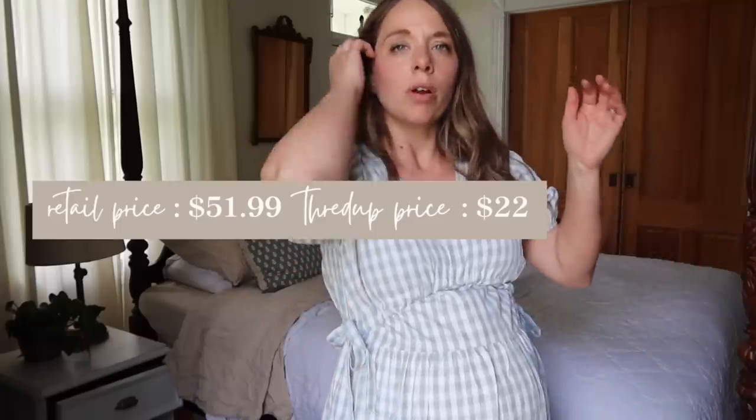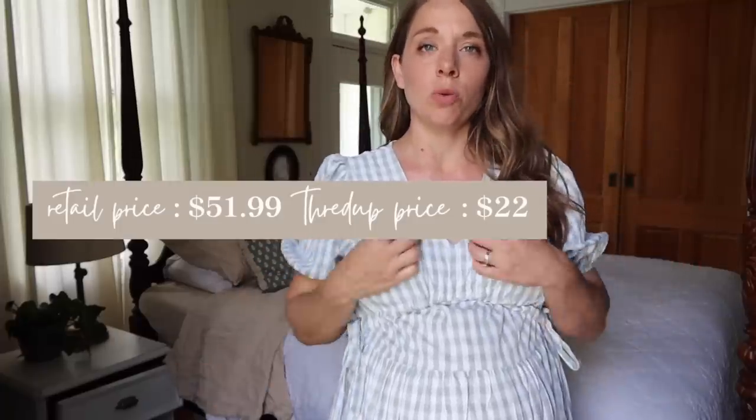This is the brand Callista. I haven't honestly heard of it. I think I searched casual dresses or something along those lines in my size. It also has pockets. It has an estimated retail price of $51.99. I got it for $22.